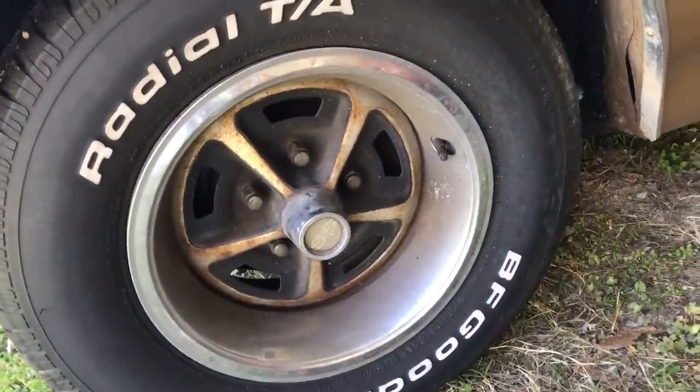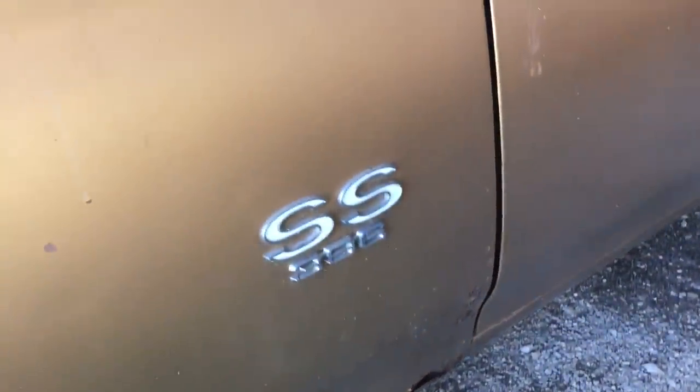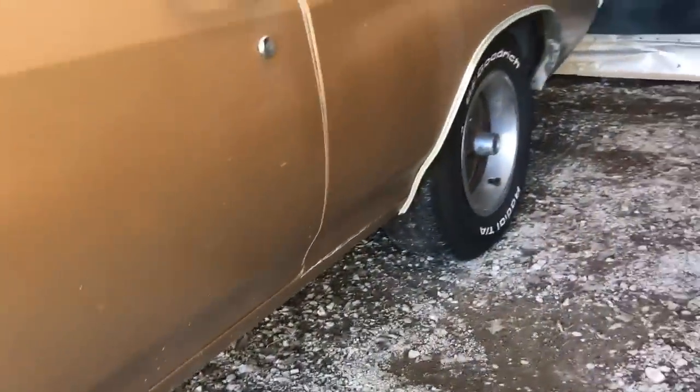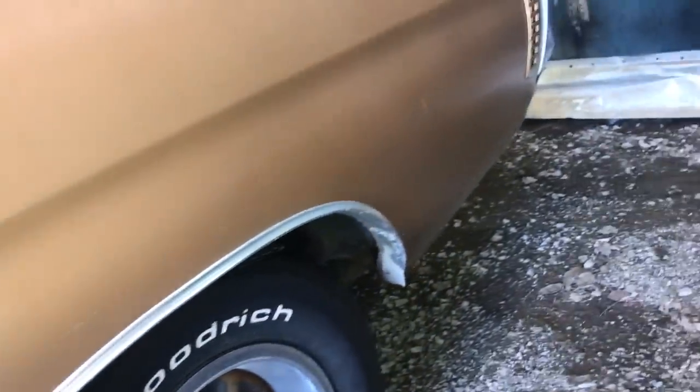Original paint with push-on caps — these were push-on on some of the early cars and not bolt-on. There are two different versions of the center cap; these are the push-on. There's a little bit of rust at the bottom of the fenders which is very minor. The doors seem to be pretty much mint condition. I do believe this car has been spot painted before but I don't think it's been in any accidents. It did have a black vinyl top and I can show you the remnants of where the vinyl top was just ripped away from the molding.